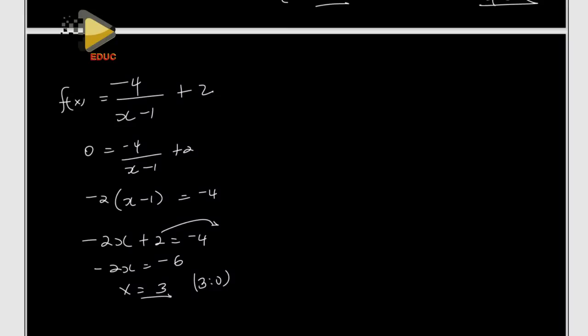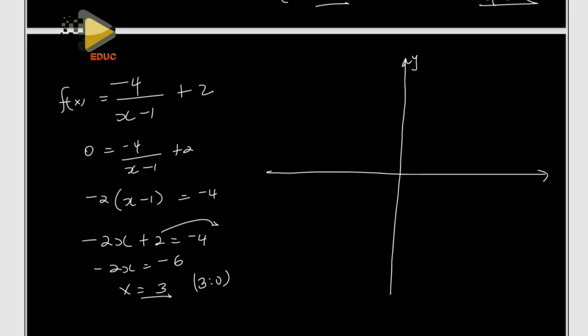So I'll just use this space whereby I'll have this as my y-axis, and then I'll have this as my x-axis. The asymptotes we said were x equals 1 and y equals 2. So I can have this as my y equals 2, and then my x equals 1 can be somewhere here. I apologize, my lines are not that straight. But it's a sketch, né?